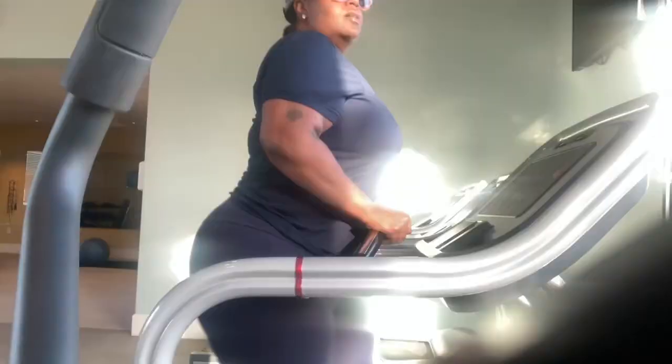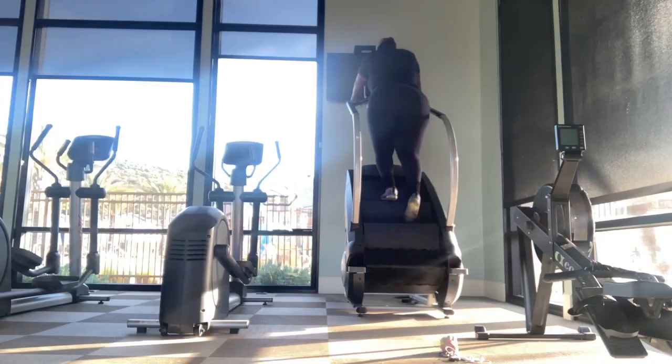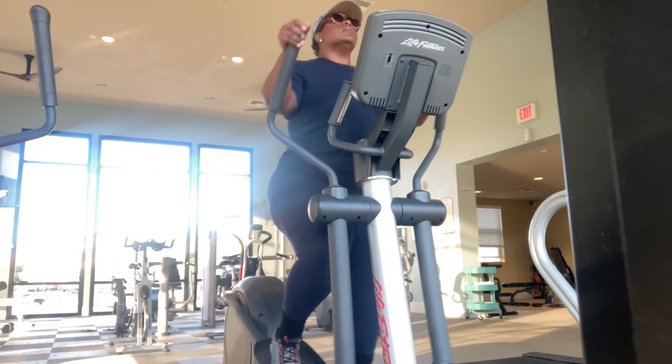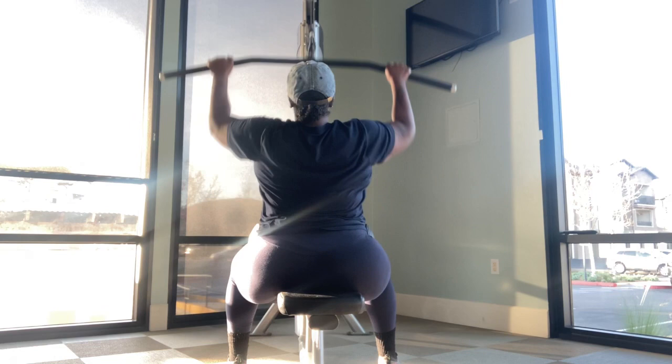We're back at it — today is Wednesday, March 27th, and I'm heading to work again. After work I hit the gym for cardio day since I lifted weights the day prior. I did 20 minutes on the treadmill, 20 minutes on the stair master, and 20 minutes on the glider — that's a full hour of cardio. Splitting it across three machines makes it a lot easier. And of course we did the lateral pull-down for the back every day.